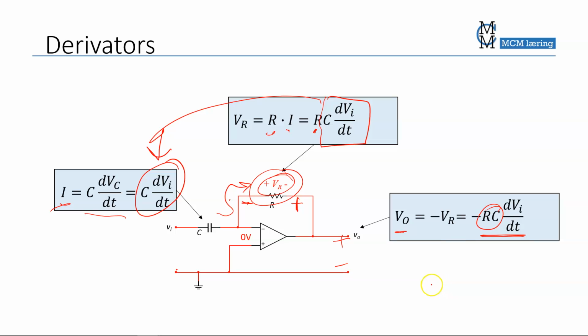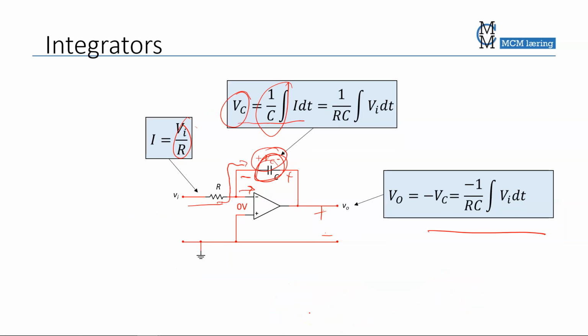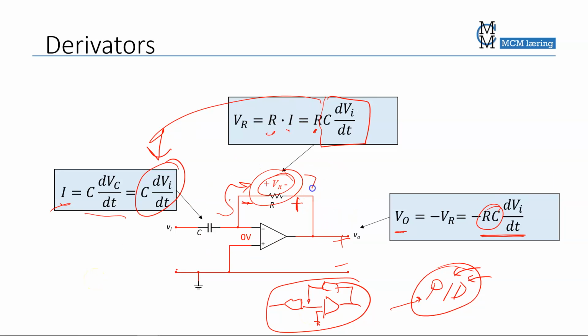This also, of course, is an important part of a PID controller, where you have integrator and derivator, and the proportional part, P, is formed by a standard inverting amplifier with resistors only. Like that. So that's the P part. Here's the I part. And here's the D part, which will form a PID controller.